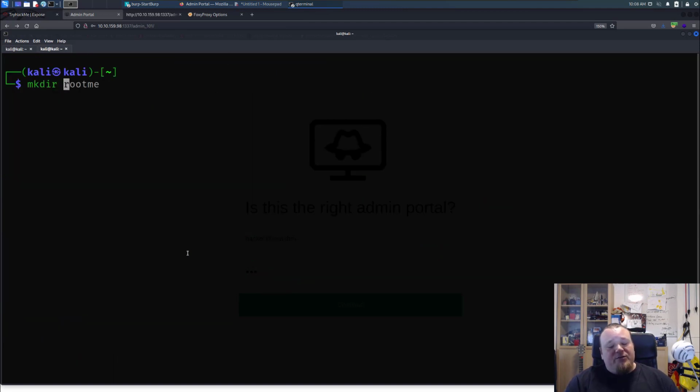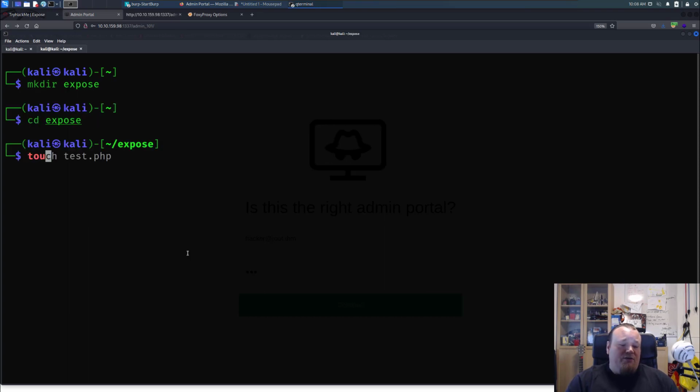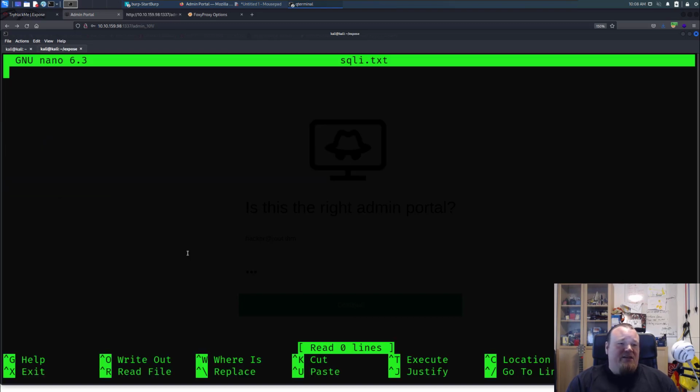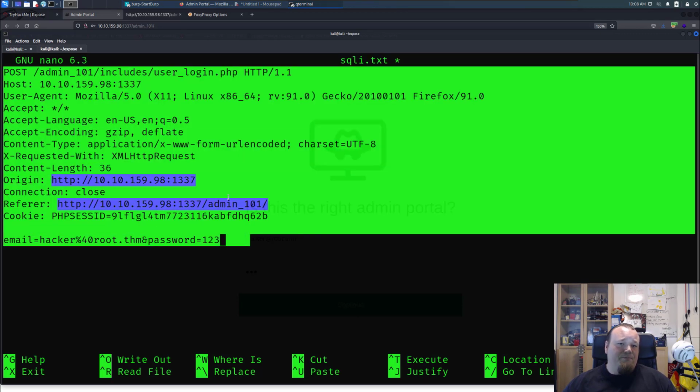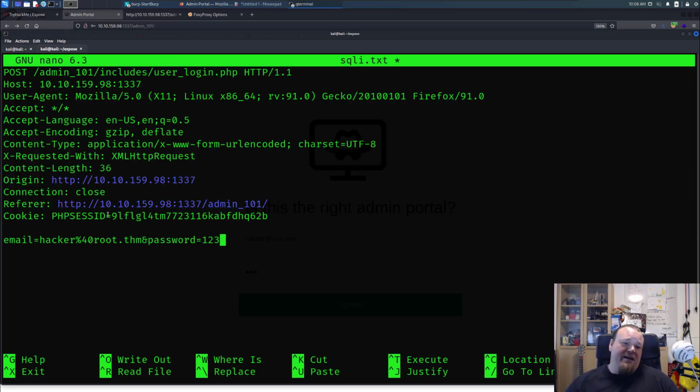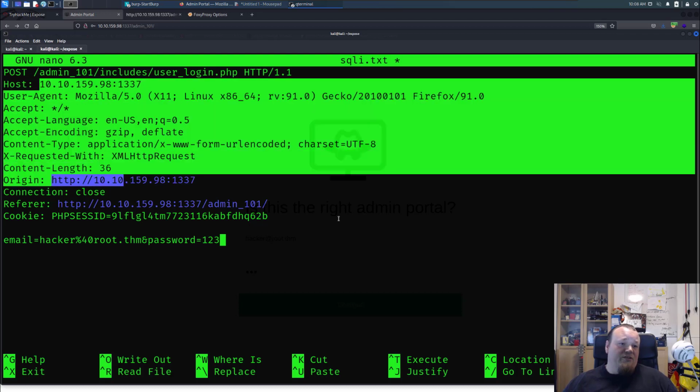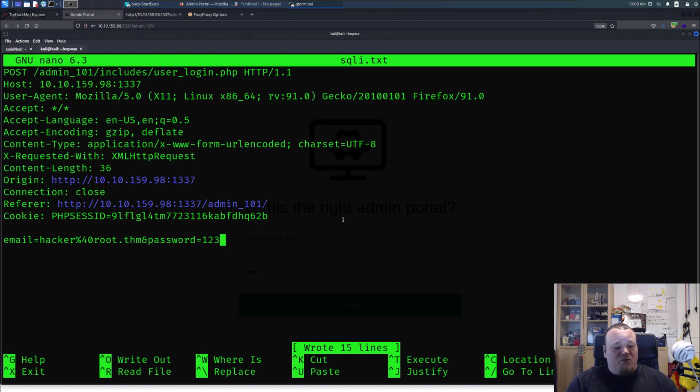And just create a directory and let's call it expose. And go into expose and let's touch a file called SQLi.whatever and nano into that. Doesn't really matter the extension, it's just for the casual eye, I would guess. I'm gonna paste this in because it will contain the cookie and the session ID and the parameters for the POST and the path and all different necessary stuff for SQLmap to work.